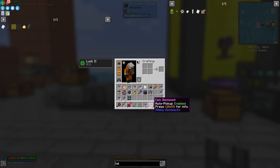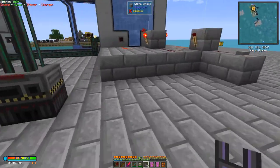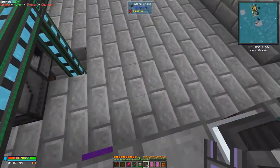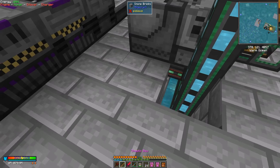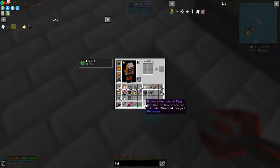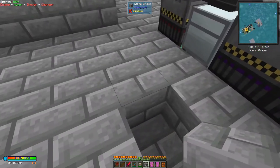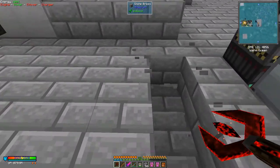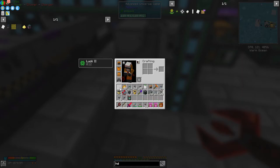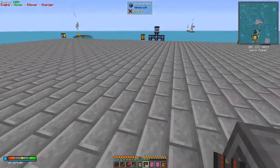So let's get started with this process because it's all set up down here. We need to give it power. Let's put it on the end of this here, and we can then drag it through. I've done a few changes to the process from last time, but not very many. I think there's about four blocks that use it up. We'll dig up five just in case, and then we'll put down the advanced universal cable, just like that. Then we can go get these machines.